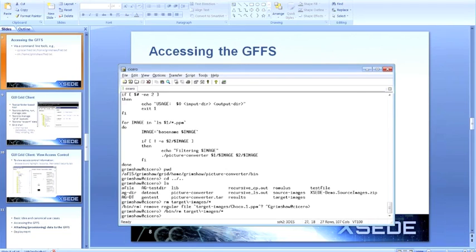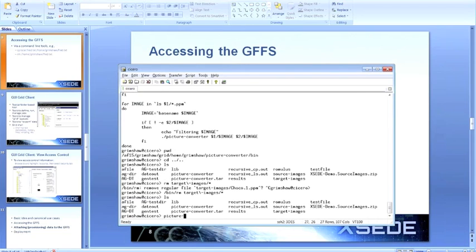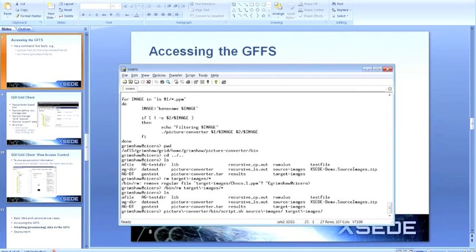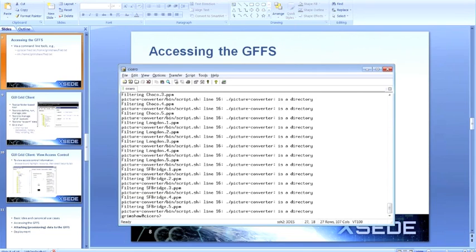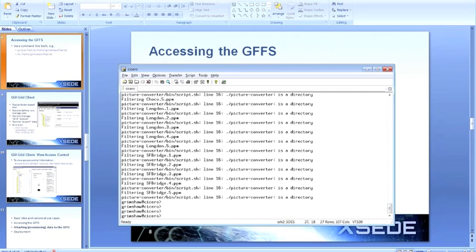Oops, where am I? Source, target. Okay, so what this is going to do is what you would expect. It's basically going to go out. Well, I typed in something wrong somewhere, so I'll deal with that later. I don't remember the command line parameters. The point is you don't need to know where any of the stuff is out there. That's the main point of this exercise.